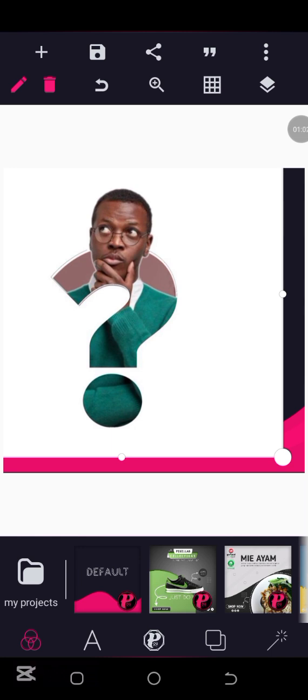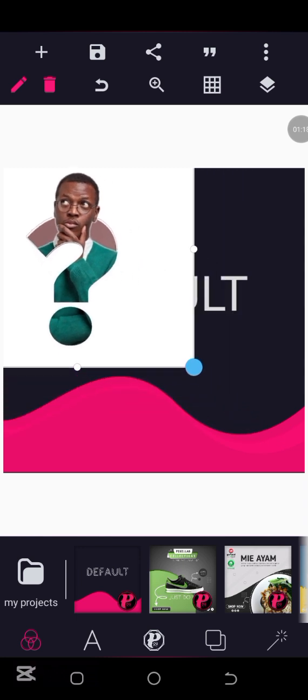So let's see how we can actually blend a picture together with text. You want to blend it together, something that seems impossible. Like, how did they do it? How did they achieve this? You too can achieve it. Let's go right into it.